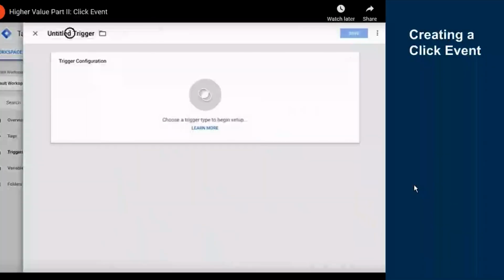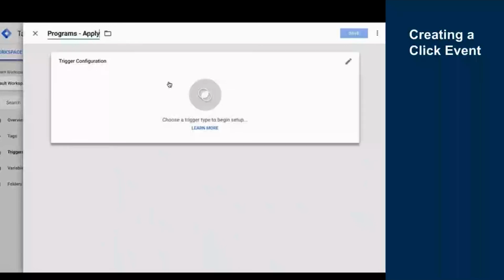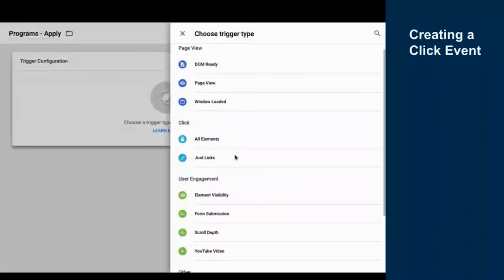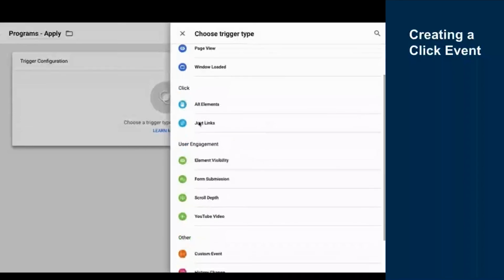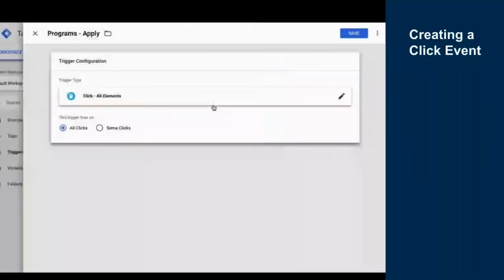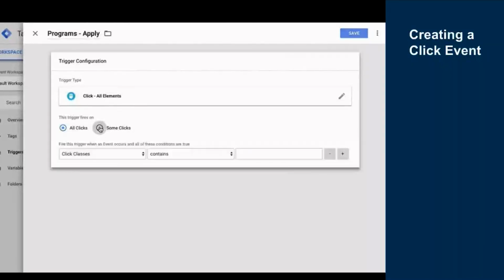So this is an on-click event or click event. And I suspect that this is probably going to be the bulk of the events you would want to set up in analytics. Most of the things that we're tracking are clickable. And you can see that under click, there are actually two choices for clicks. There's all elements or just links. And the reason for this is because you can get more or less specific. I'm going to go broad here and say all elements, mostly because that button is partially an image, so I want to make sure that the code is interpreting it as a link. If one doesn't work, try the other.